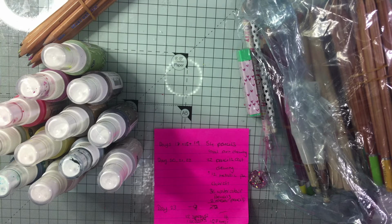And I can't remember if I mentioned this in my last Destash video or not, but I actually did a calculation. I went back and watched every single haul video that I'd done last year, and I counted the number of items that I had bought in each of the videos. Excuse me, I've got hiccups. Each of the videos, I counted all the items up, and then I went through and counted how many of those I'd actually used, and 64% of the items that I bought last year I haven't used yet.